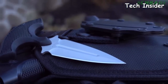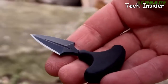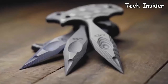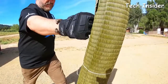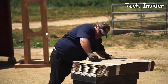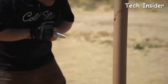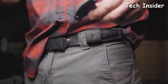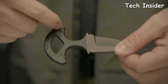We gathered some of the best push dagger knives you can currently buy for self-defense. The right gear in your backpack can literally save your life if the worst day of your life happens to be a survival situation. When it comes to the latest survival gear, it's important to do your research and have the right tool. Push dagger knives are particularly suited for law enforcement, military, and self-defense applications. Compact and concealable, the T-handle style push dagger makes an excellent close combat or self-defense knife.